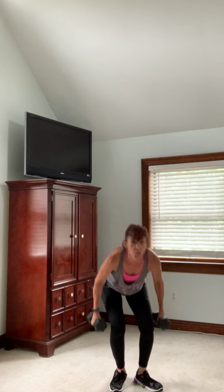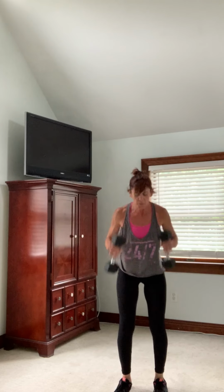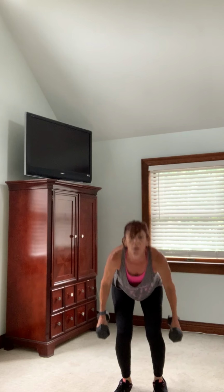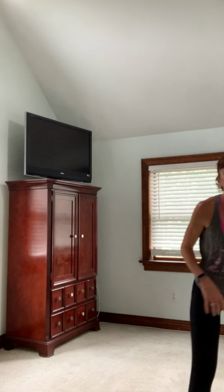Keep those weights close to each other, right in front of the shoulders. Shoot it out from the biceps to the chest. 2 more. Last one. Woo! Put it down. Check my time. We're good. All right. Woo. Shoulder rolls.